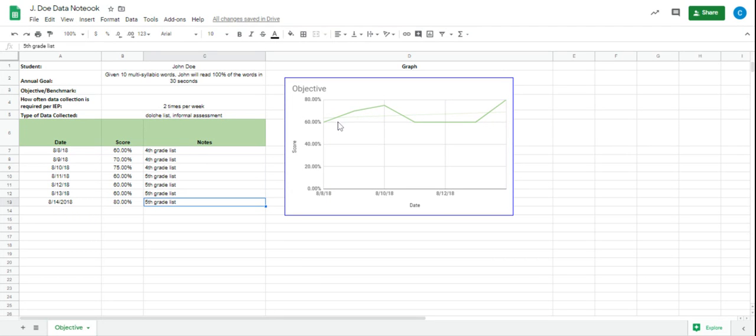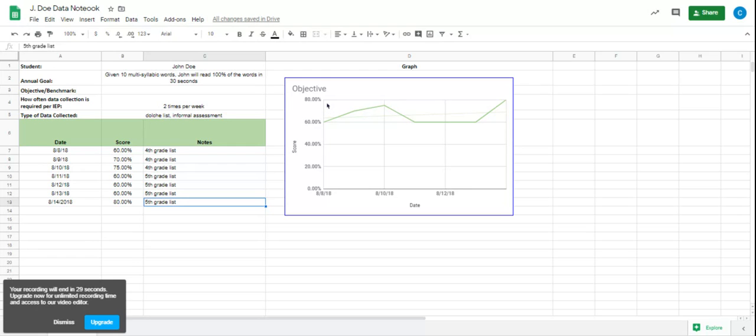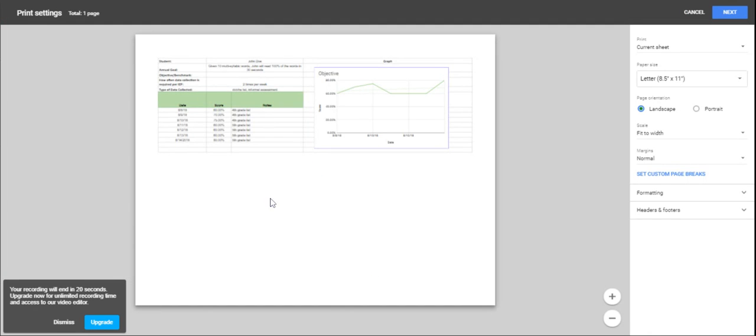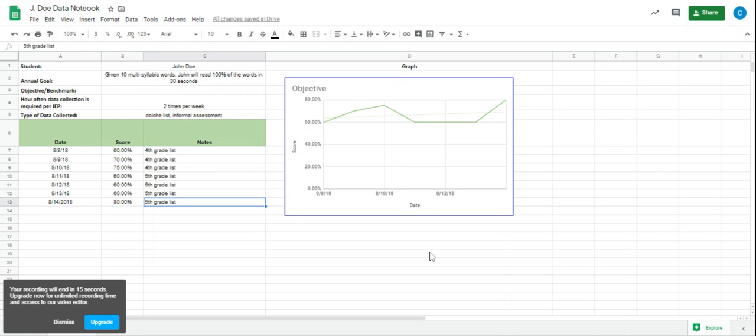As you can see, I've got a student who is at the top of my graph, but the student is not at that proficiency level. Really close, but not consistently there. And so those are some things we would want to talk about as an IEP team. But this graph or this sheet, I can go ahead and hit Control P and print it out for my parent. So when I get ready to do the progress report or anything like that, I already have something that I can hand to them that is valid, and we can talk about it in the child's IEP meeting.